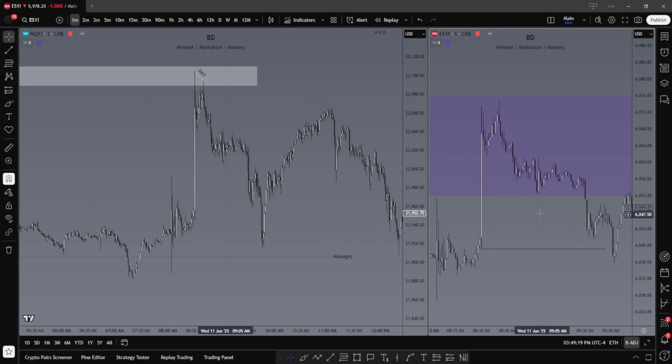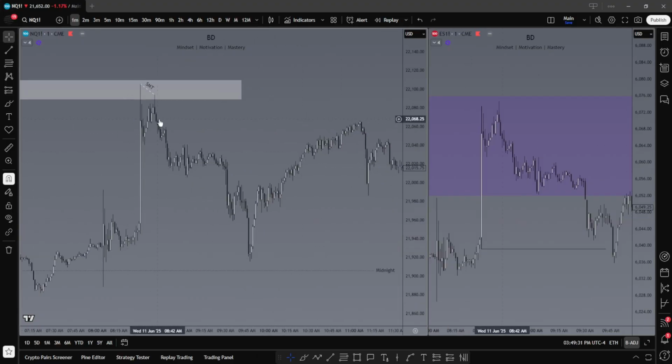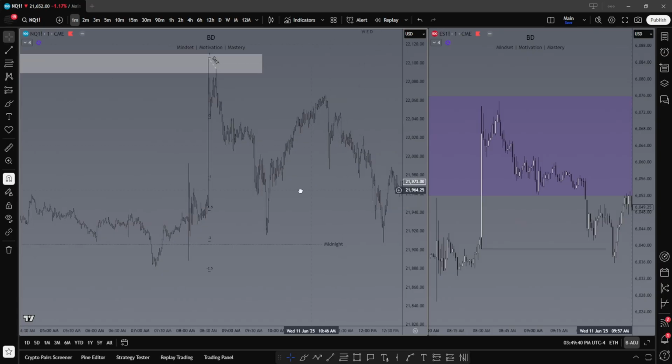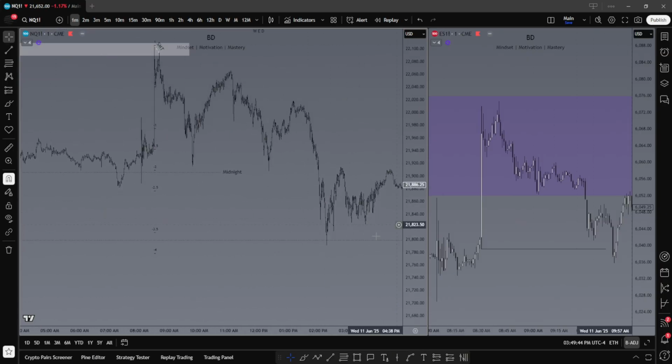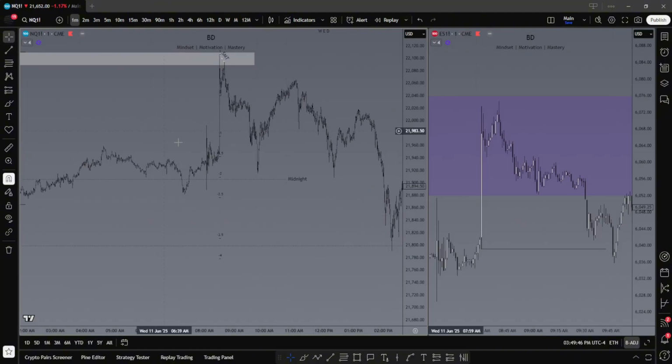So we can zoom in here again on the 1 minute and you can see the SMT that occurred here. The ES went up, made this higher high. The NQ came up short, failing to make that higher high. So right there was our SMT. We got short right here. And yeah, we did sell a bit early, I'll say, because they did give a nice retrace 2 times before actually selling it all the way off to where we wanted. But this was still a beautiful move.